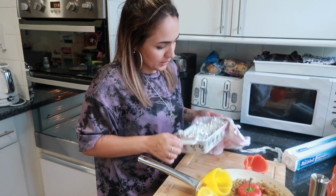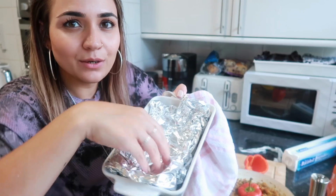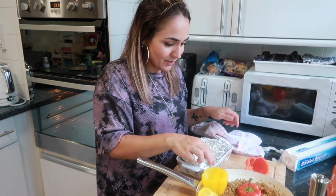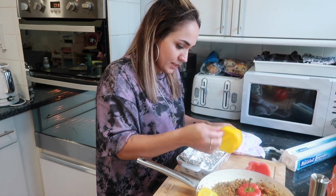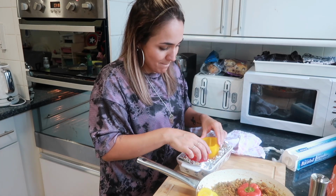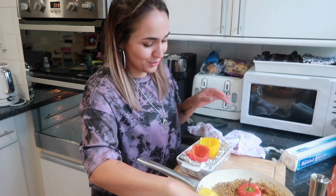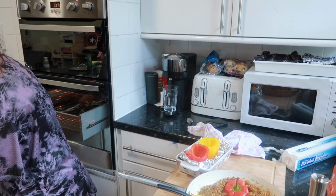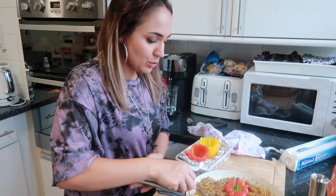This is how I've done it. Like this, so they can sit in there. Excited about this. There's water in there. That can sit there. That can sit there. Perfect. Beautiful. Now it's time to fill them.